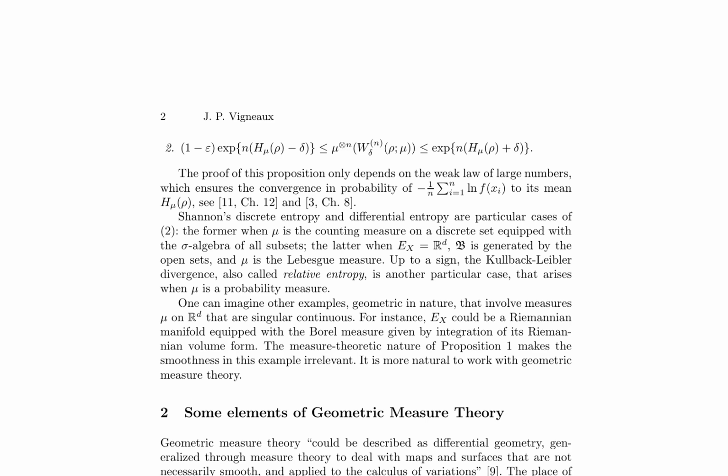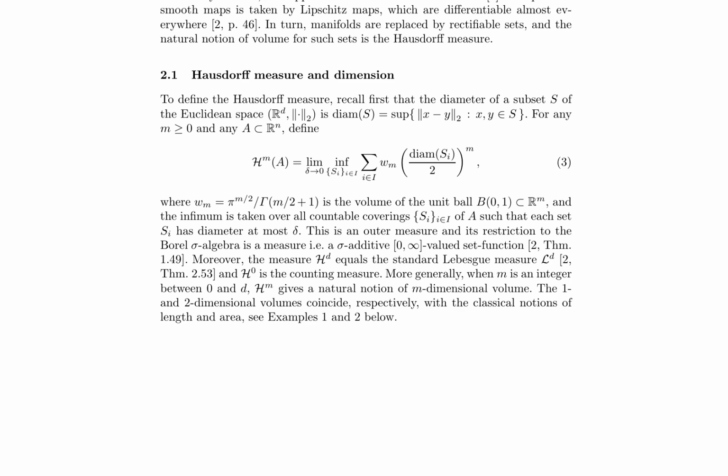Geometric measure theory also has significant implications for the calculus of variations, where it is used to understand non-smooth objects and their properties. The theory provides a powerful tool for studying these objects, allowing researchers to quantify their size and shape in ways that traditional methods cannot. Moreover, the Hausdorff measure can be used to define the dimension of a set, providing a more nuanced understanding of fractals and other non-integer dimensional objects.